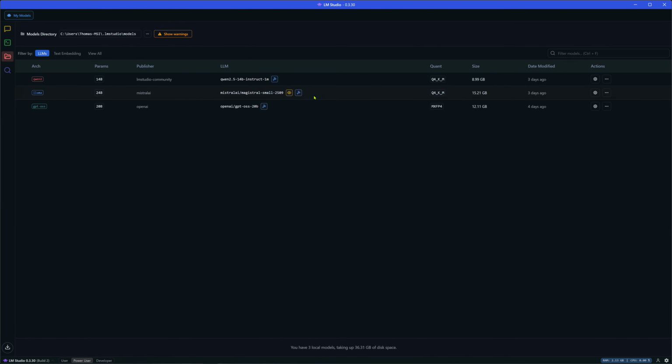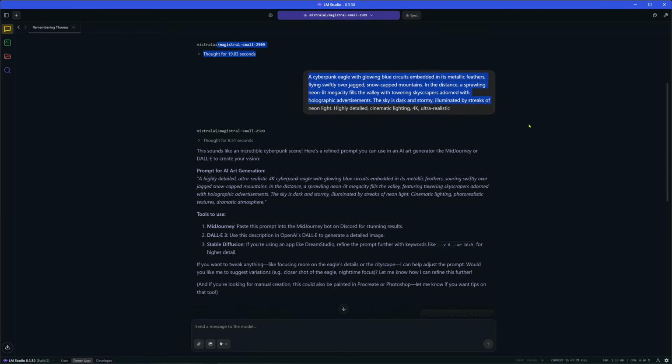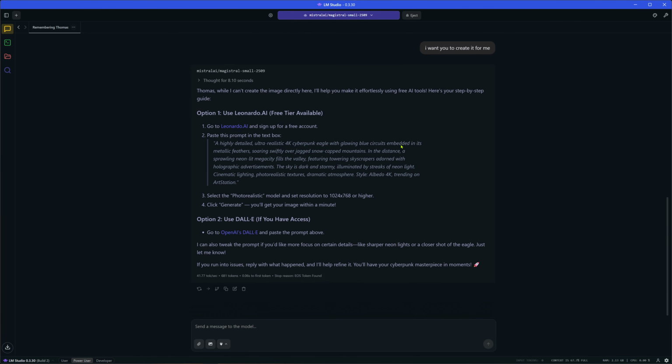Okay, also right here in your models, you'll have anything here of what these models can do and what they're for. So like this model has been trained for tool use. But it also says this one here, this model can process image inputs. So that doesn't mean output. So let me go back over to my chat, and I put in that image I created earlier, the Cyberpunk Eagle, and it cannot make an image.